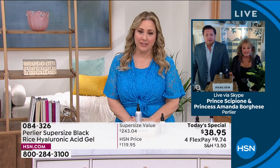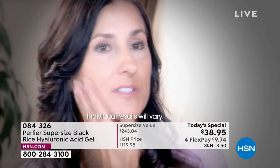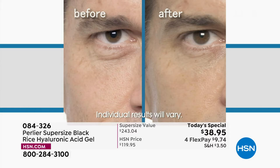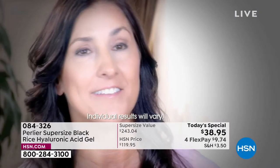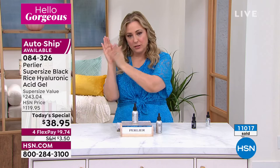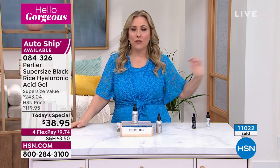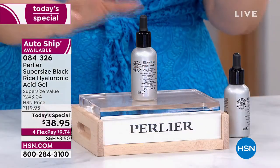Let's hear from customers about Black Rice. [Testimonial] 'After using Black Rice it's great — soft and supple. My skin felt hydrated, and I've used high-end products that cost far more with less result. I'm 49 and I don't feel like I look it.' Men and women, younger and older — this is skin care for everyone. We've just gone over 11,000 units sold today.